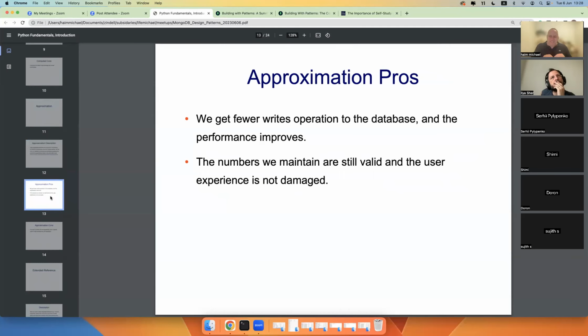Showing data to the user which is not accurate, there are cases in which it is fine, no damage happens, but we should be very careful, because in some cases, having approximated data, meaning not having the exact data, might create some damage. So it depends on the case.